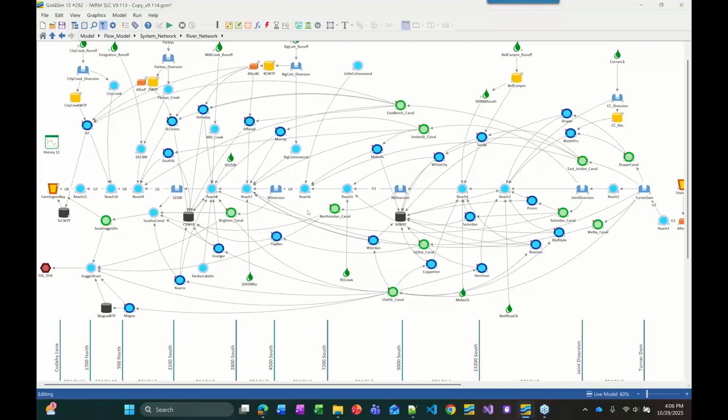And so what I mean is, in a GoldSim model, because of the way that you solve for flows, you're doing it explicitly on an item by item basis. We're not doing a global flow optimization problem here. You can, but it would require building it from scratch, and that would be a whole different subject.